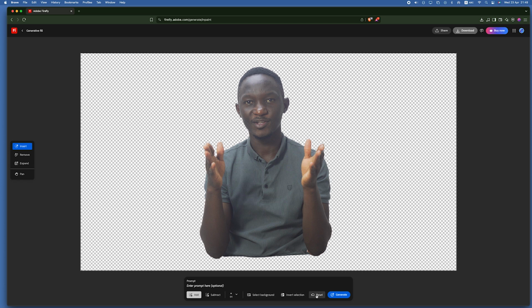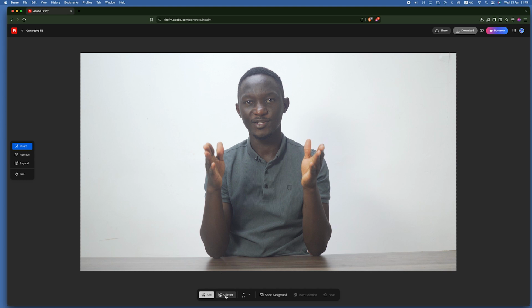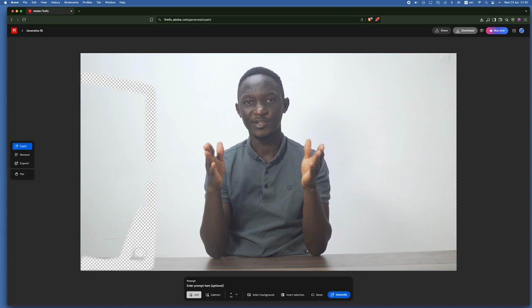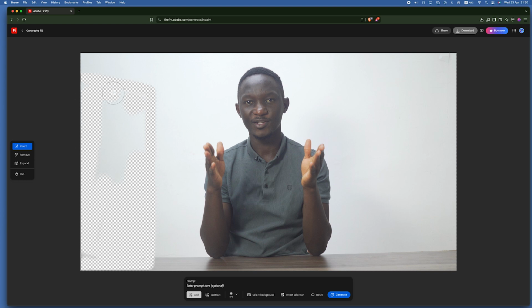We have add, we have subtract, but for now we are going to use the insert and add. So you select the insert tool and shade over the area that you want to add a generative fill. You can even increase the brush size such that you have a bigger brush that can paint over the area faster. After you're done painting over the area you want to fill, you'll have a space to enter a prompt down. And here I'll enter a prompt of an indoor plant. We want to add an indoor plant.